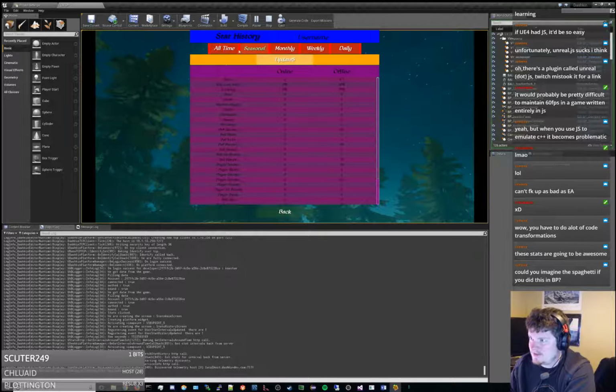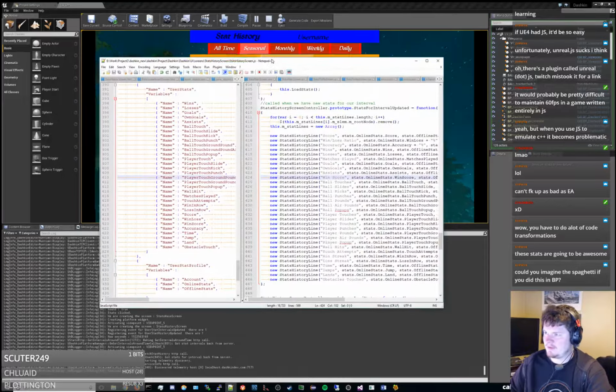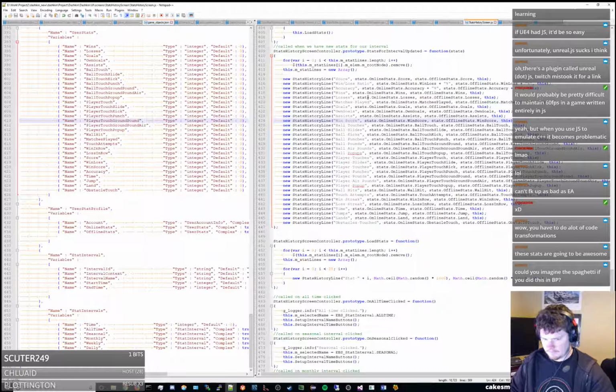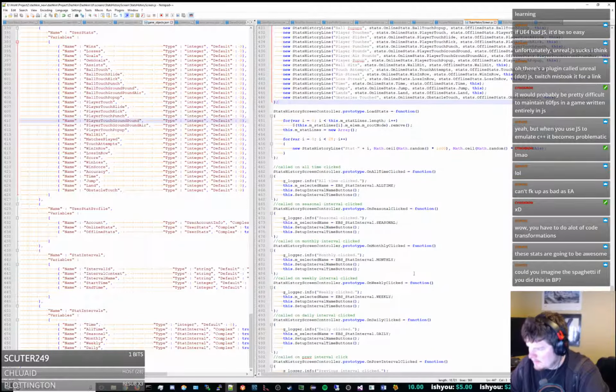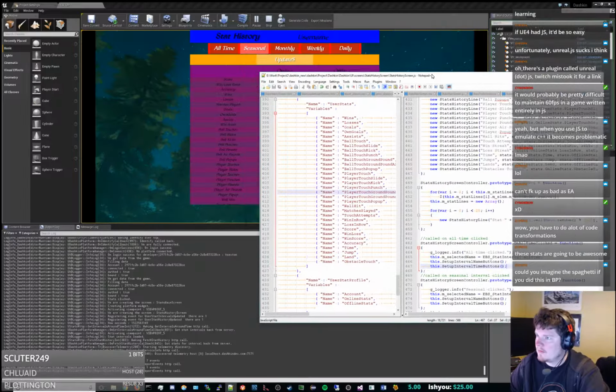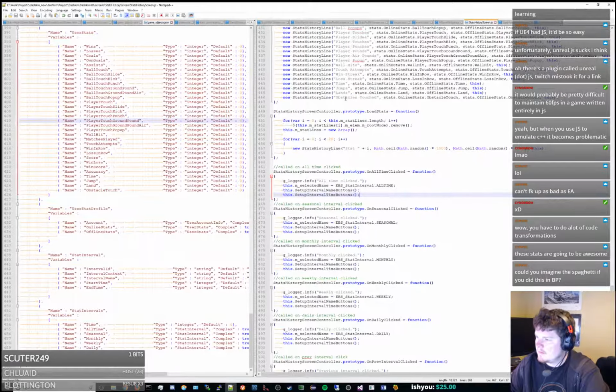When I click seasonal, it needs to go fetch it for that specific thing. Okay. So when we click all time, we're going to set up our interval time buttons.